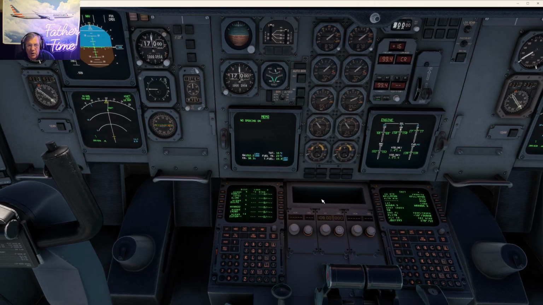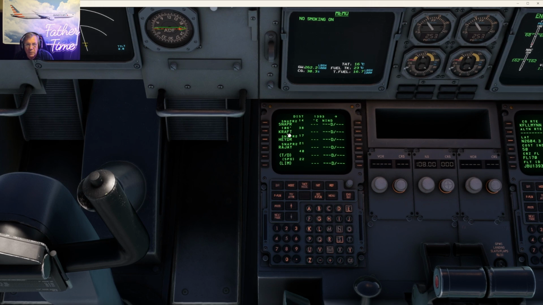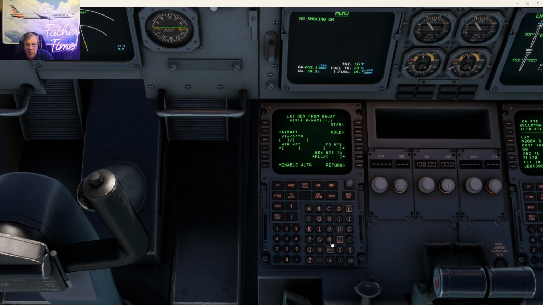All right, guys, that's a little different, right? So we're going to go flight plan. Let's go here where you can see it. Craft Rajay, Nassau, after Rajay, new waypoint ZQA, Nassau, craft Rajay Nassau, and hit go.